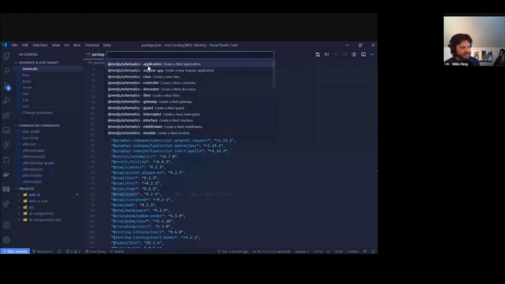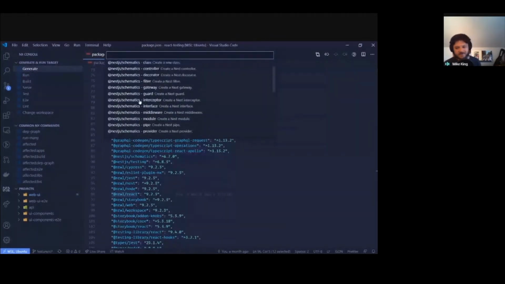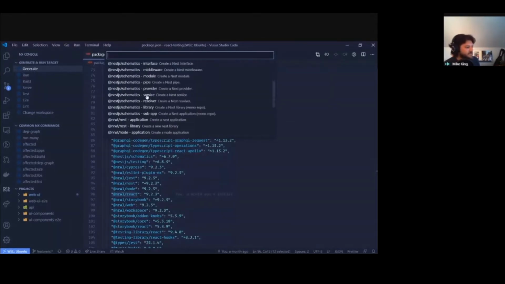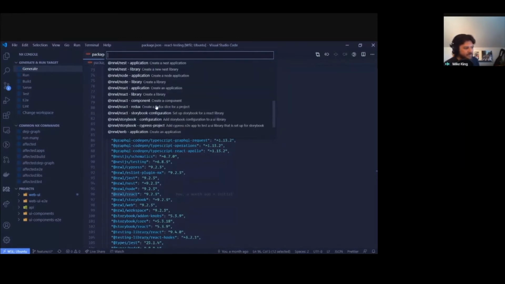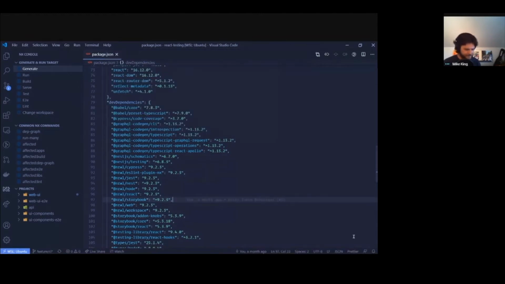It'll open up this command menu up here, and we'll see all the different schematics that have been installed in our packages. And as we scroll down, we'll see Narwhal React. So setting up an application, setting up a new library, a new component, a Redux store, Storybook configuration. All that comes out of the box once we install the Narwhal React package.